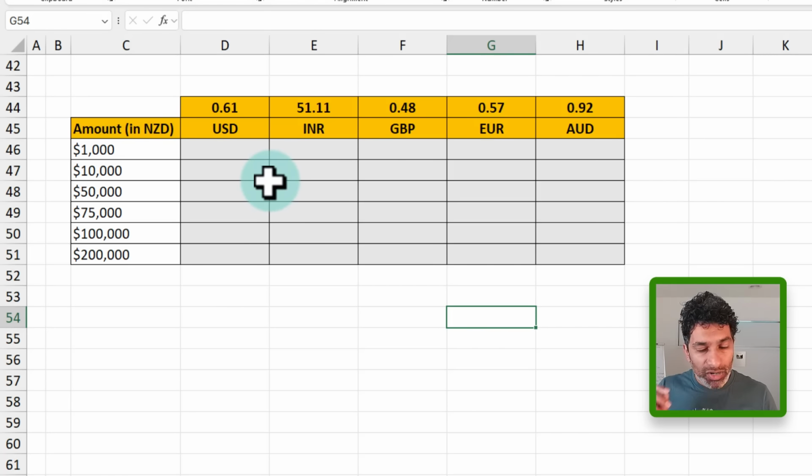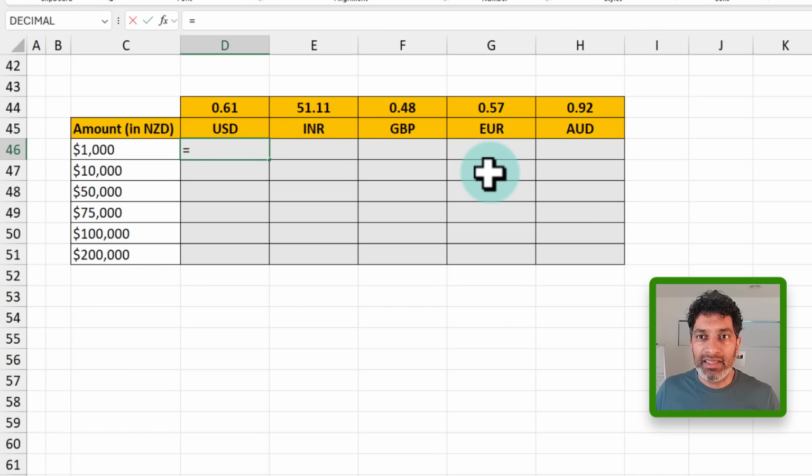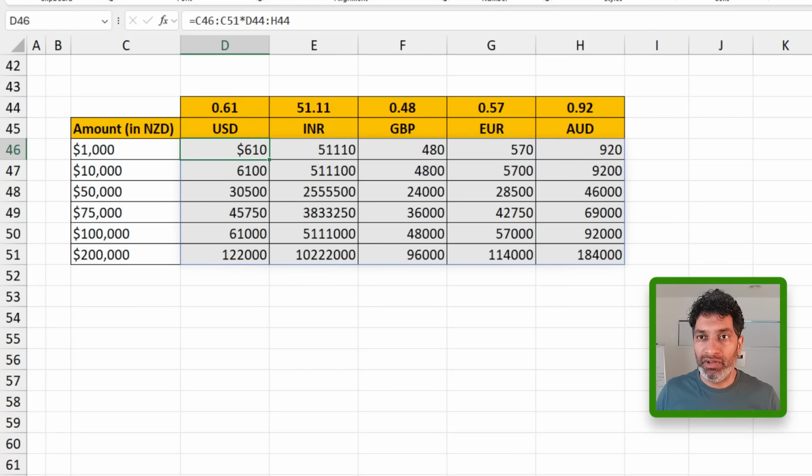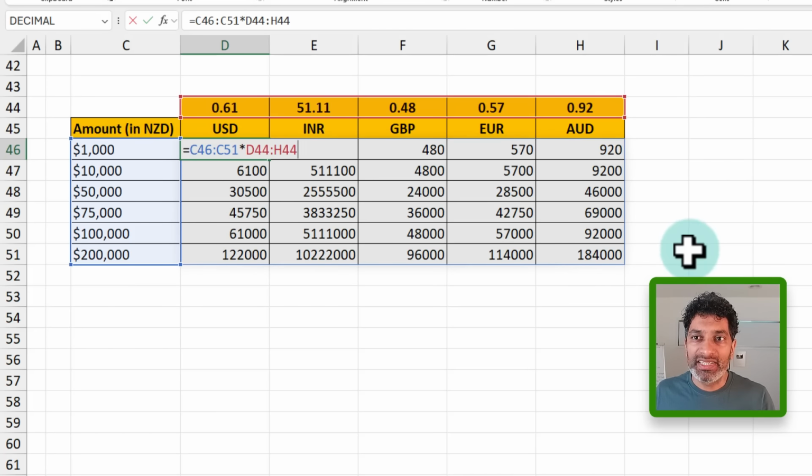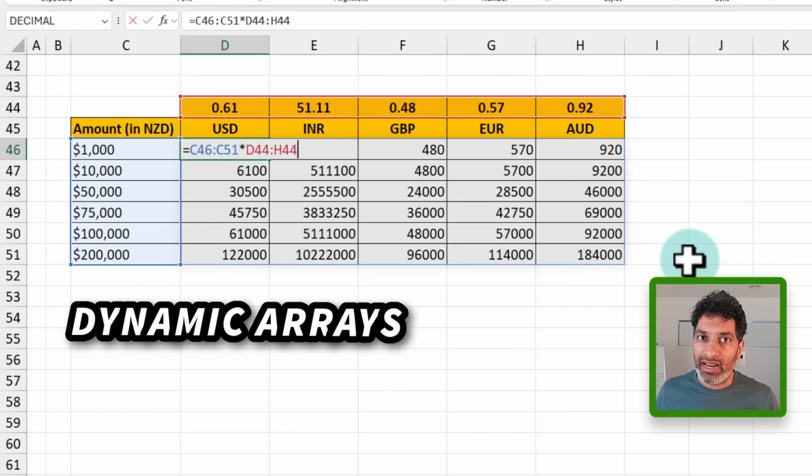And this time, in order to do the multiplication, what we are going to simply do is select equal to. We just want to take all these numbers and multiply them with all of them to get all the possible values. So you select this entire range times entire range up top. And when you hit enter, you're going to get all the multiplications in one go without you having to think and mental math all of these references. How elegant is this? This is called dynamic array behavior in Excel.